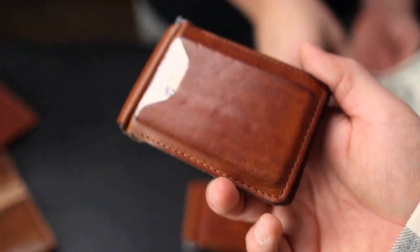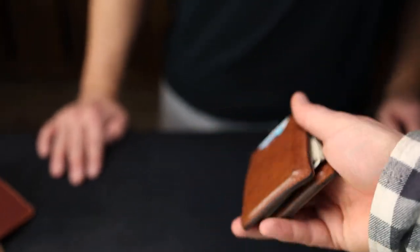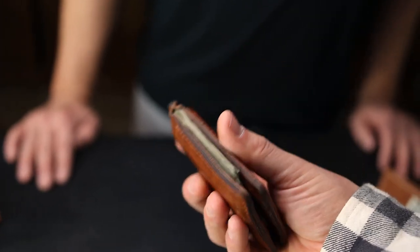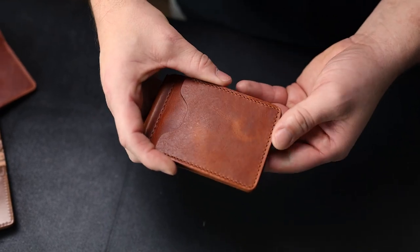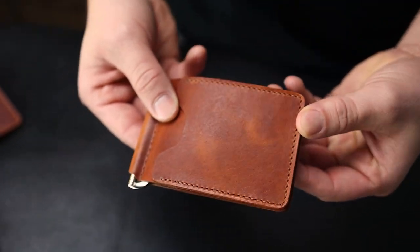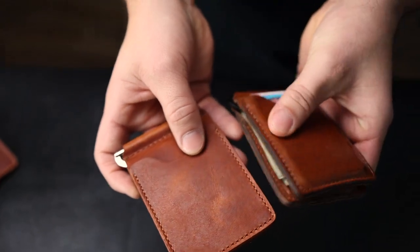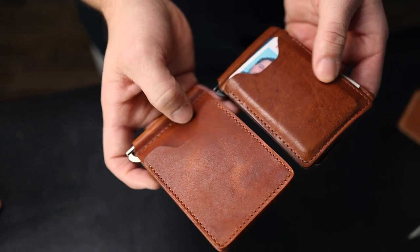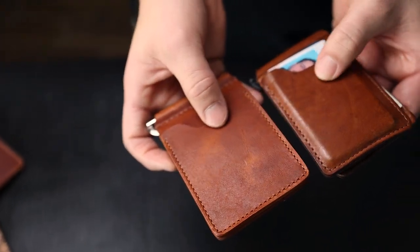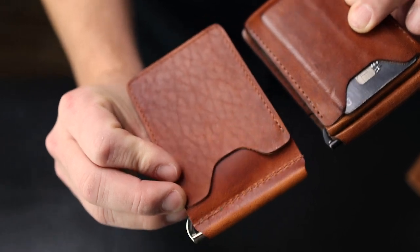Let me show you my Capone — I've been wearing this one in English tan Dublin. I put my main cards on the outside where they're easily accessible. I've been enjoying it for how minimalist it is — even though I have a bunch of cash in here and about 16 credit cards, it still remains quite thin. Here's the same exact wallet new and unused — the English tan Dublin with that incredible grain character. My worn-in version shows how this leather molds and conforms around everything inside. You might notice a little color difference because mine has been worn, but also each piece of Dublin is finished by hand from Horween, so there's natural variation in color and texture — though they'll always tend toward that orangey, vibrant tan shade.